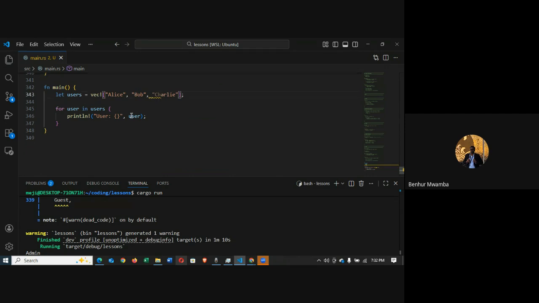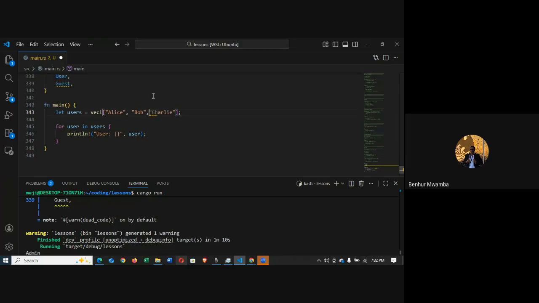And here we created a vector with 3 different values. And we're looping through it.